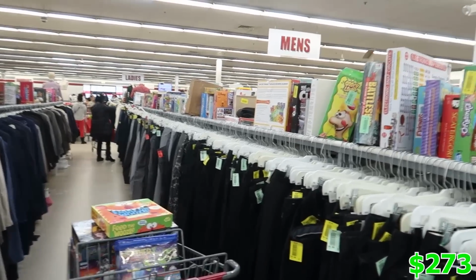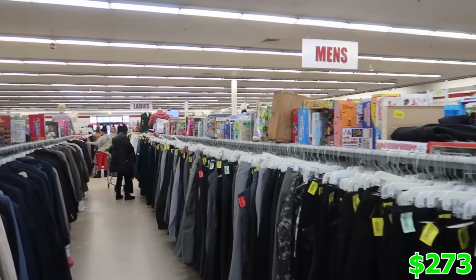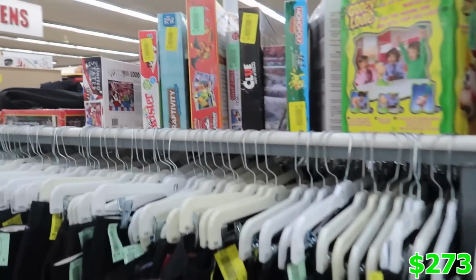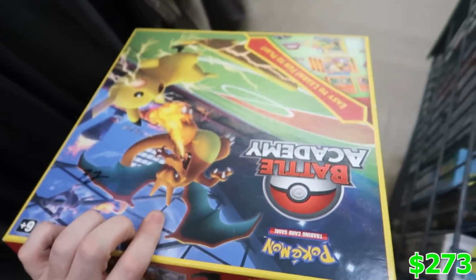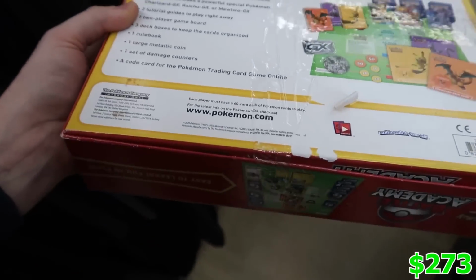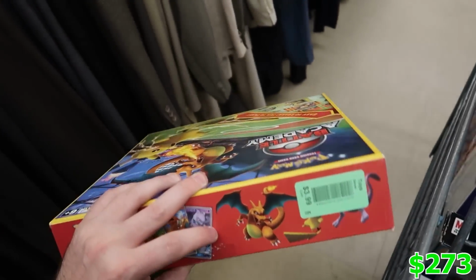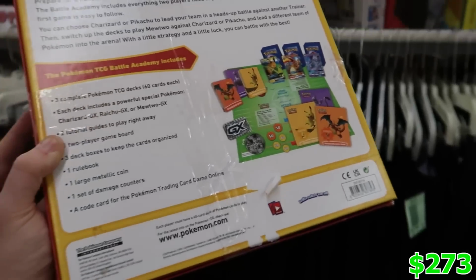Now the cart's getting really full. By the way, I am in the last aisle of games. So this is where we really have to hope we find some big value ones in here. One thing this thrift store does is tape up all of its board games, and one thing I always notice that is kind of funny, the Pokemon games that are always taped up are always cut into, because I'm sure somebody's looking for the cards that are supposed to be in here, so they're never fully taped up anymore, and I just always find that funny. People are definitely looking for the cards in these.